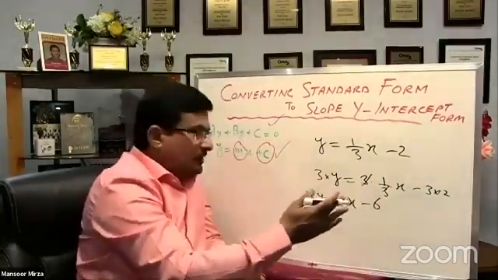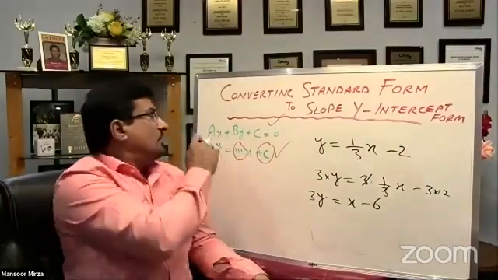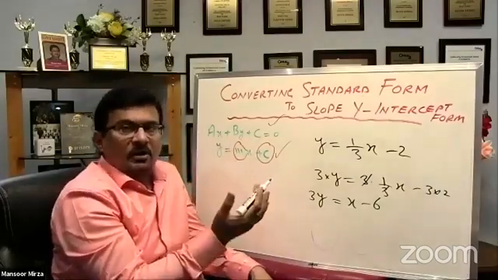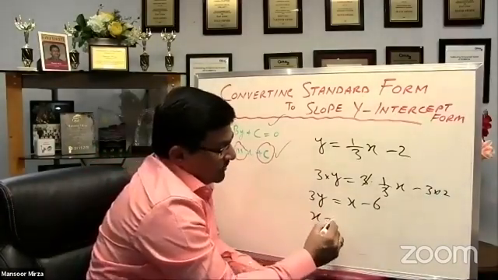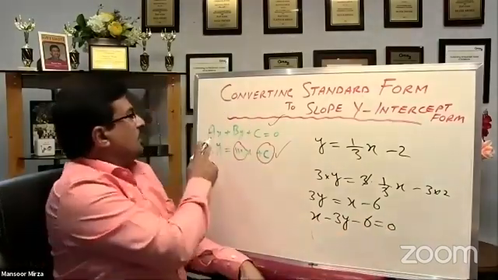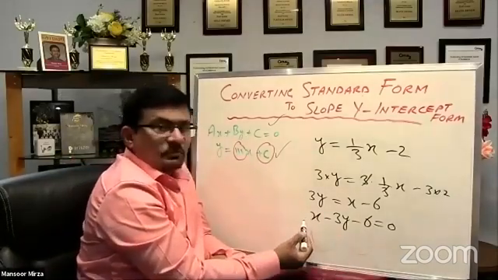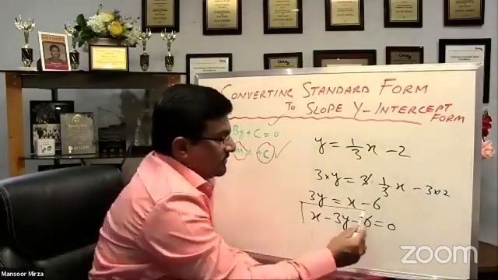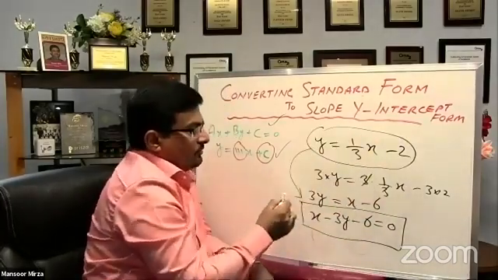Now I'm going to move everything to this side, as I did in the previous question, to keep x positive so that we have a standard form. It won't make a difference, but just for the sake of keeping a normal standard shape, I'm going to move y to the other side. So I'll say x, y moves to this side and becomes x minus 3y minus 6 equals 0. So now you can see the ax plus by plus c format is already done. I have a is 1, b is minus 3, and c is minus 6, and I got my standard form done. So from Y-intercept format, I was able to convert to a standard format.